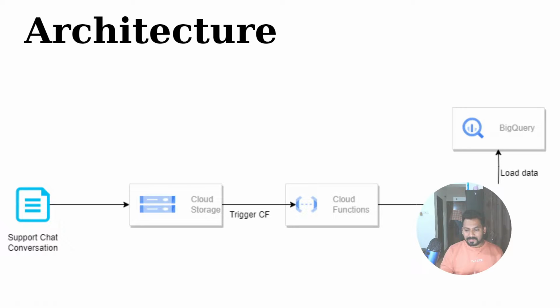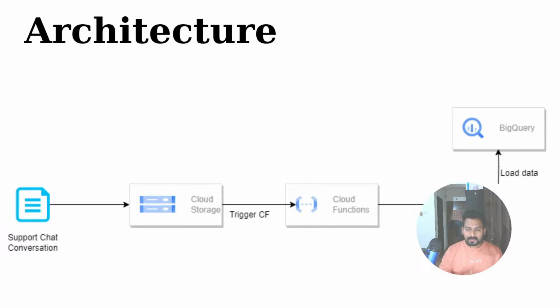As you know, Gemini Pro is a multimodal AI platform which can work intelligently on your text data, image data, and video data. Here we'll be using the natural language processing capability of the Gemini Pro model, which will analyze the chat conversation and identify whether the customer sentiment is negative or positive. We'll categorize it as either negative or positive, and load that data into BigQuery. So this is the simple way we have to do it.